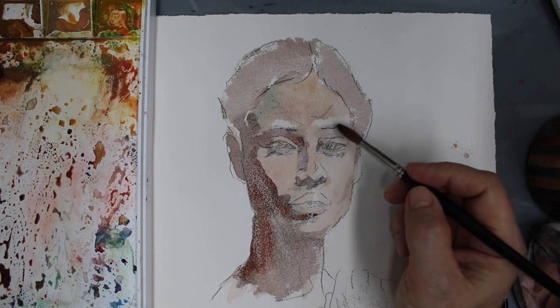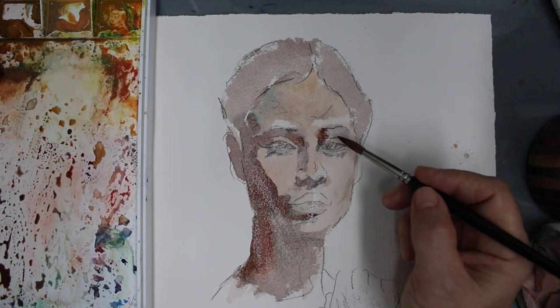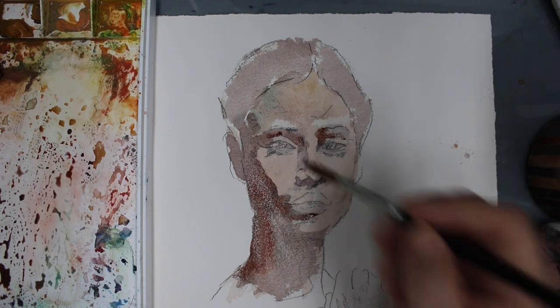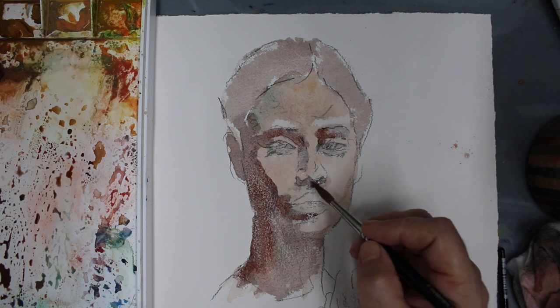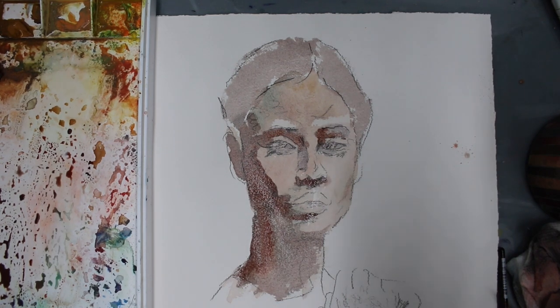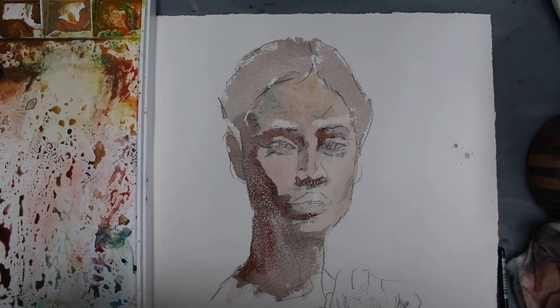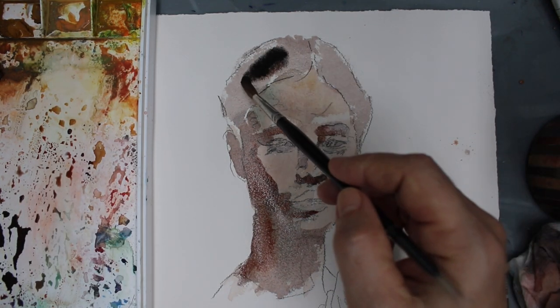And again, I'm just going back over it. This is similar to the glazing that you see me do on the other demonstrations in oil. I use similar techniques in watercolor as far as glazing right over top of the first glaze. Some people can nail it in the first try. Nick Alm probably did. I don't know that.